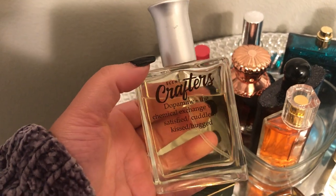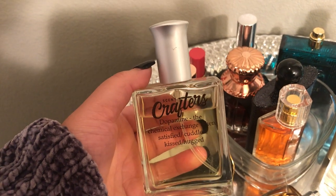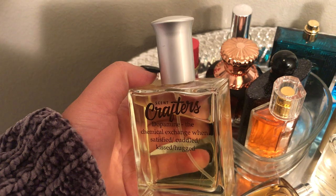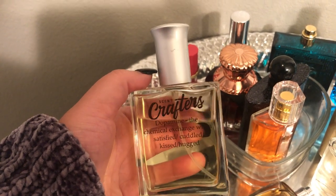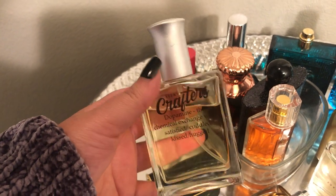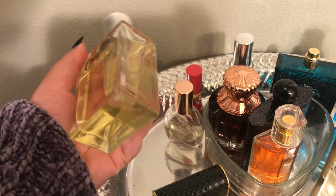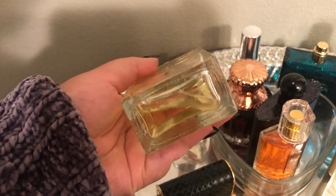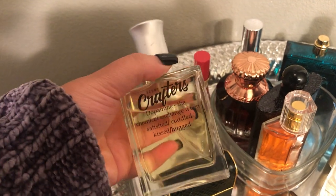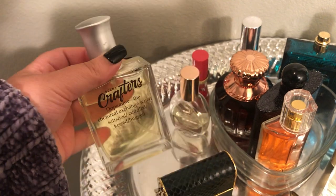It's pretty good. The only thing I would say is it's a little light — I think I should have added something heavier because I like dark, rich scents. It is sweet, don't get me wrong, but I'd want it to be a little bit darker. But this is amazing — I paid $35 for this big, huge 3.4 ounce bottle, and it lasts forever. Check them out whenever you get the chance, because they're awesome.